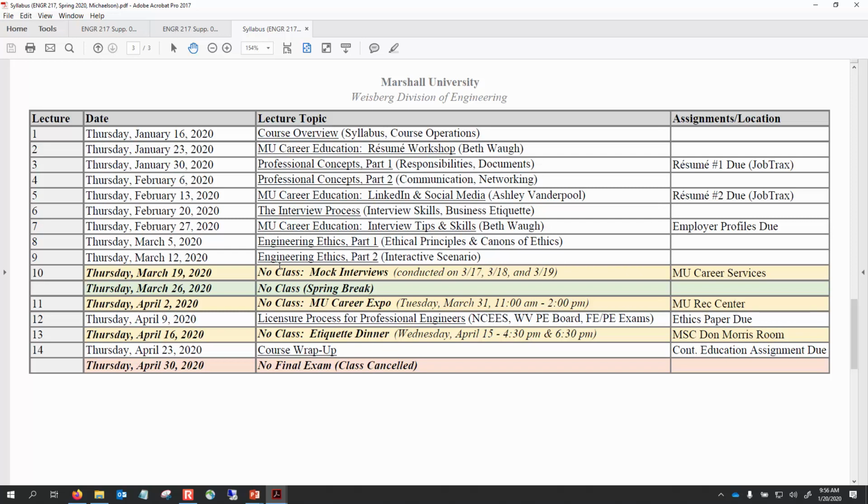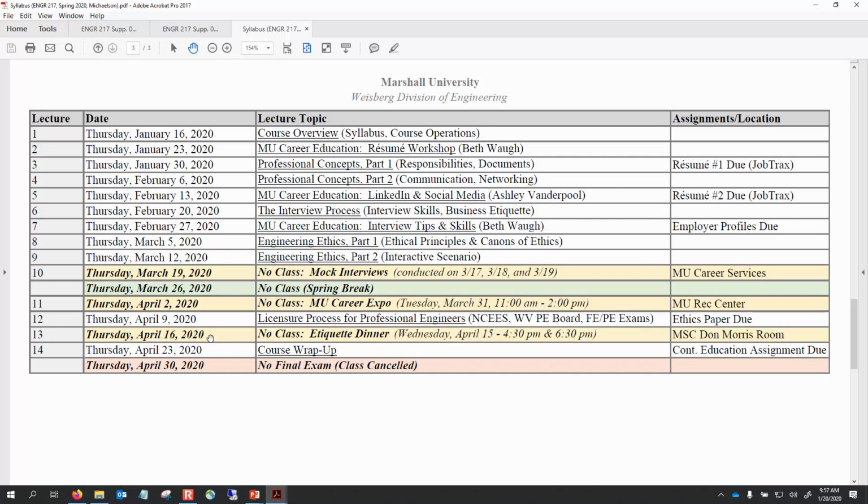And then the week after we won't meet because I want everybody to attend the Marshall Career Expo. There'll be a lot of employers there, some dedicated specifically to finding engineering hires, and so it's a really good opportunity for everybody. And so we meet Thursday, March 12th, and then we won't meet again until April the 9th. So there's a fair gap there. I'll make sure and send everybody reminder emails so that everybody's aware.